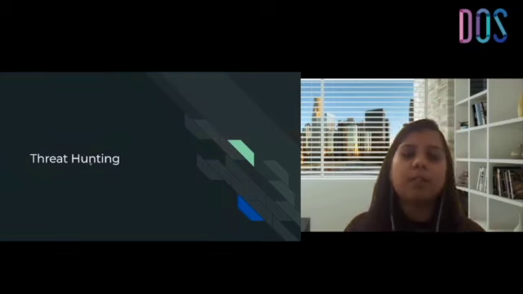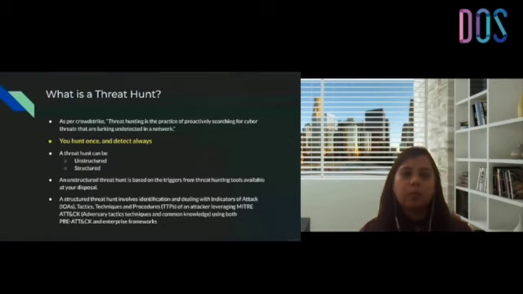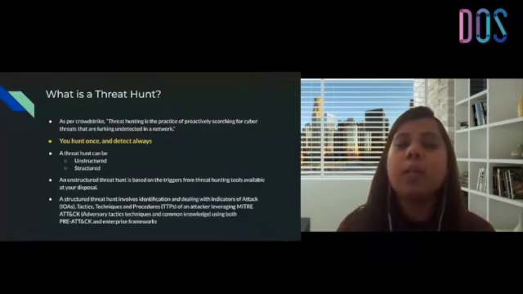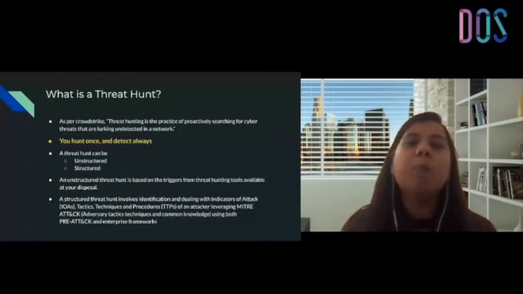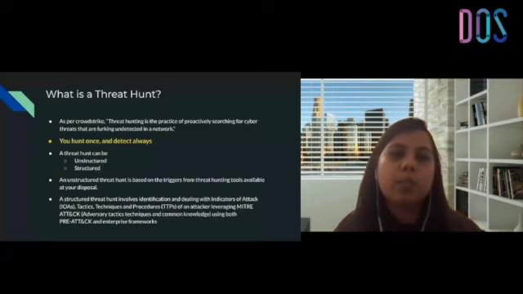So, threat hunting, let's start. CrowdStrike, as we all know, is a vendor for threat hunting tools. They defined threat hunting as a practice for proactively searching for cyber threats lurking in the network, which generally go undetected if you're using a tool or something. But a lot of people within the industry also think that using tools is more a reactive approach to threat hunting rather than a proactive one.